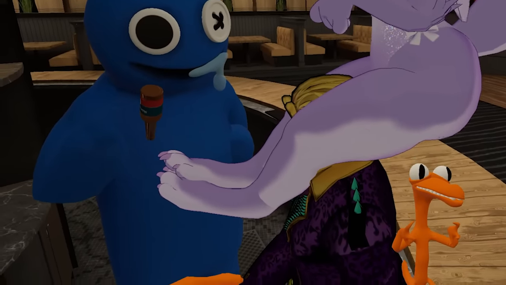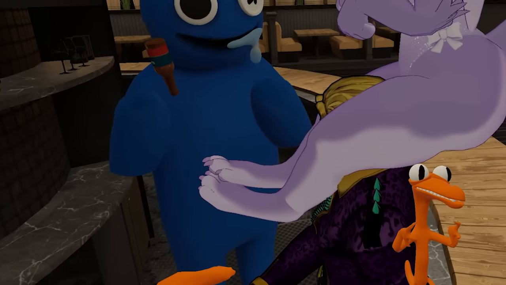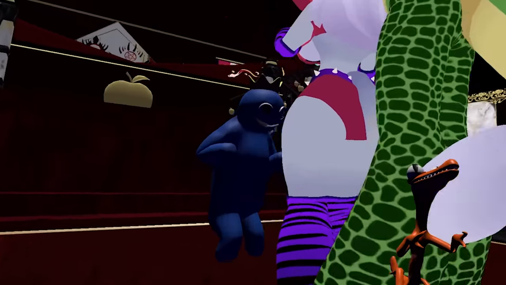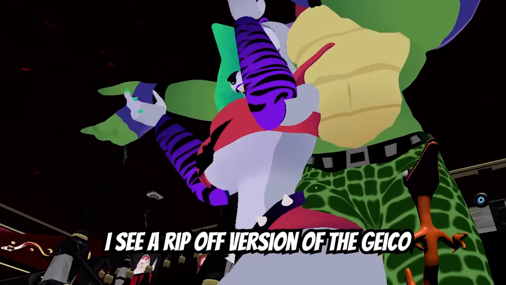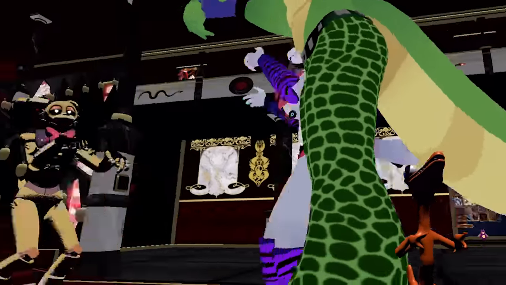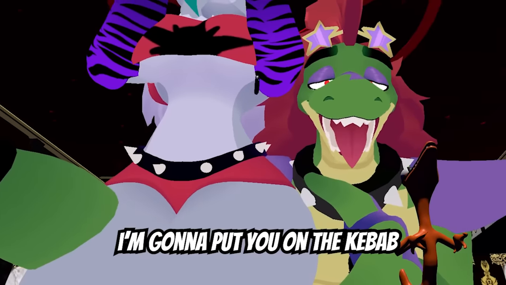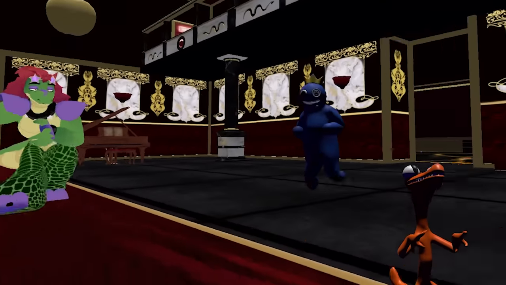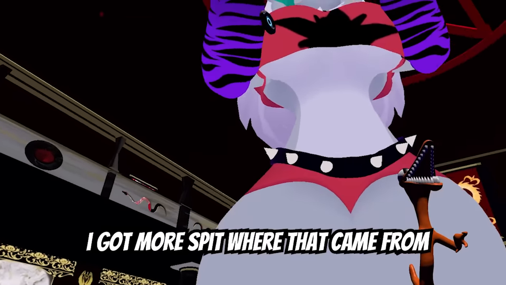See, now listen. Yeah, but it's still part of the nerdy day because, you know, one of the random things is that you become a better person. I see thickness. I see a rip-off version of the Geico Gecko. I will take your kneecaps. Put you on the kebab. I got lost in where that came from.